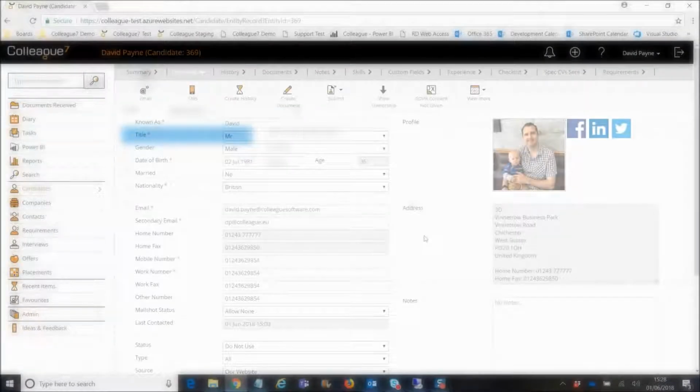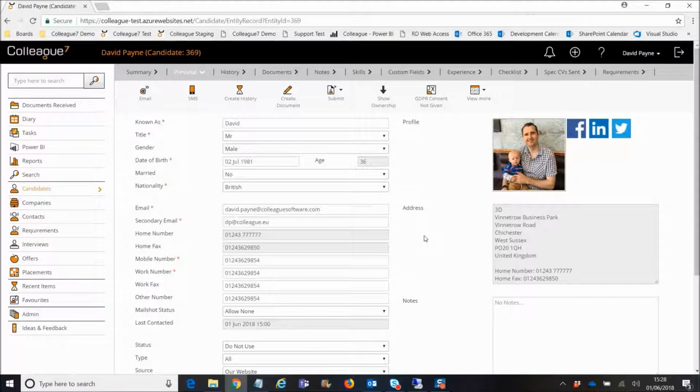Okay, so the final point to cover just relates to the GDPR consent workflow, in that it now will differentiate between consent that's being manually applied by a user updating the record, or consent applied to the record via the candidate or the contact clicking on a link from an email that you've sent them, essentially approving consent via that method or web link.